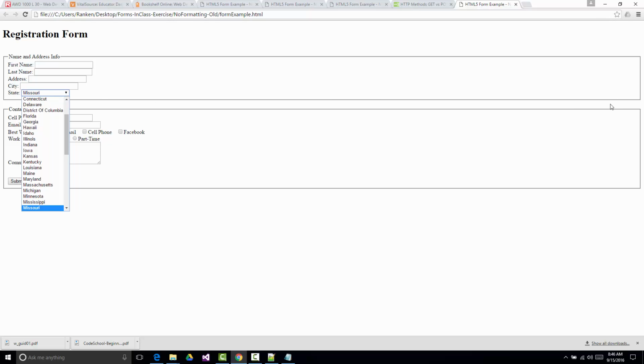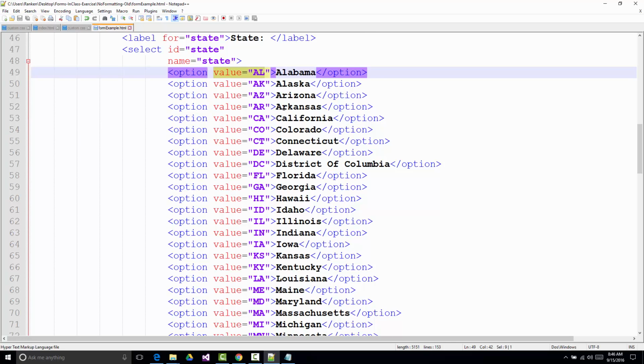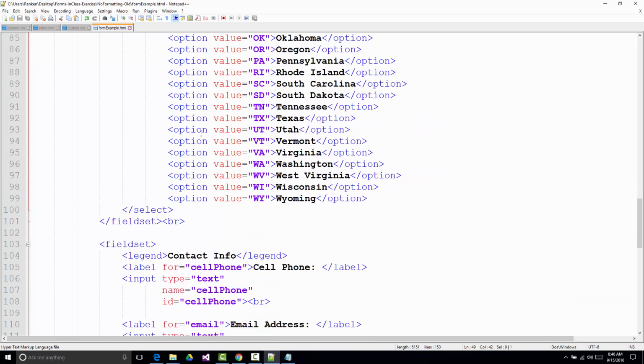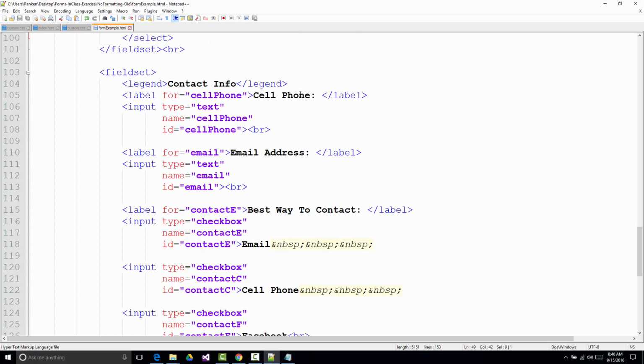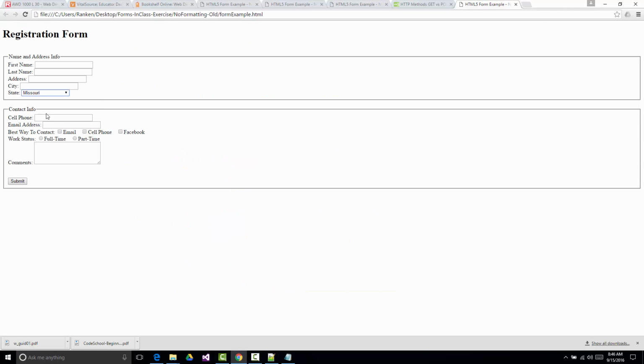Again, this is all stuff that's brought up in the chapter, but I'm trying to run through it first. So then we end our field set, and we've got another one. That second one has contact info and cell phone. I don't have to go over that anymore because that's just a text box.